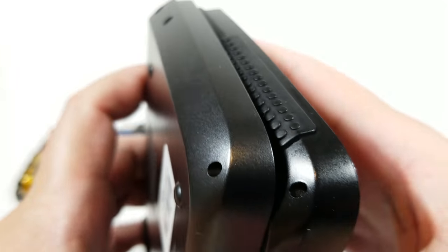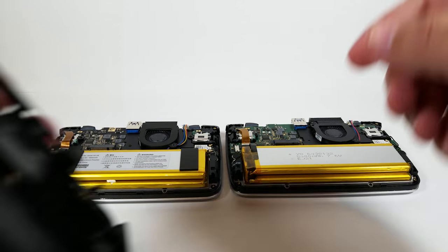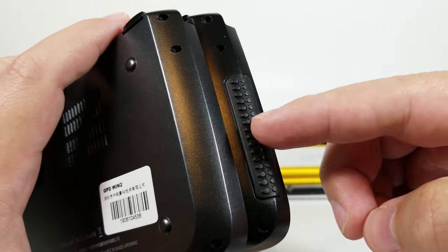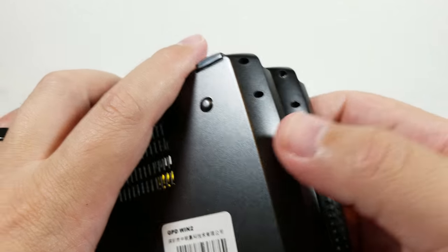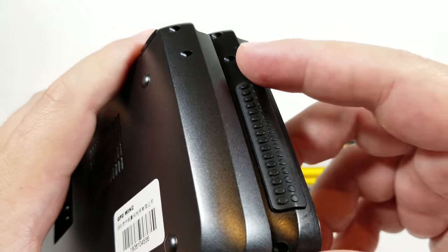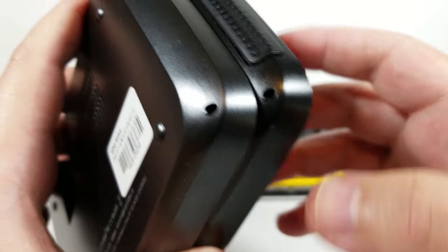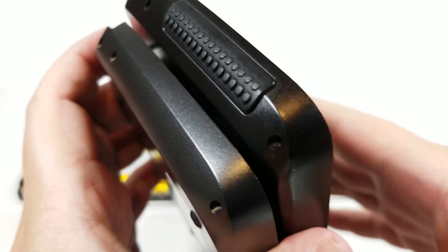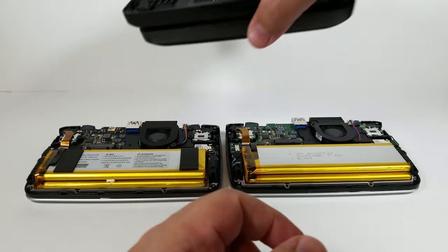Even though I still like my retail unit, there are some things that stand out. One of the things that people did not like — they considered it a downgrade — you can see on my prototype unit I have this rubber pad on both sides of the shell. A lot of people wanted this as opposed to just plastic. It's really not that big of a deal. I just use it as a visual indicator to quickly see which one is my prototype versus which one is my retail unit. There was one that had a dimpled surface for this plastic, but that doesn't exist anymore — now it's just flat plastic.